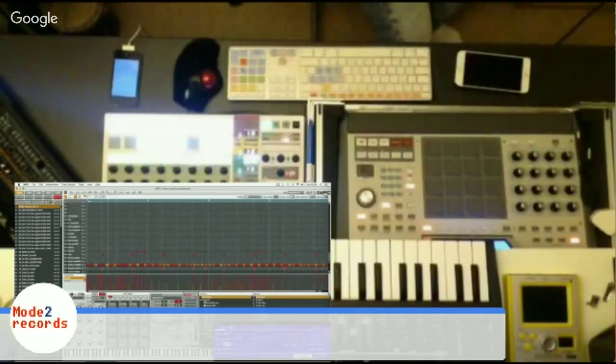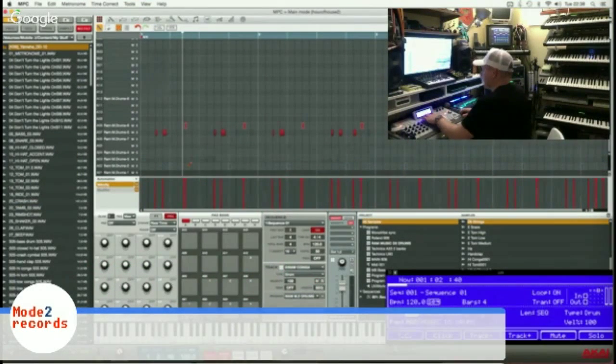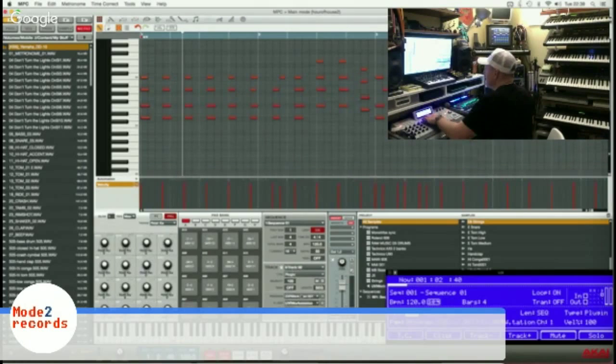Let me just flick you onto this screen again here. Yeah, so this is just exploding all the individual sounds out onto separate tracks. I leave the congas as they are. MIDI doesn't need to worry about. Bass sample's fine. Track 6 is the JX, so just call that JX there. That is strings. Strings on there. This is just to help out. This is piano. Piano. There we go.